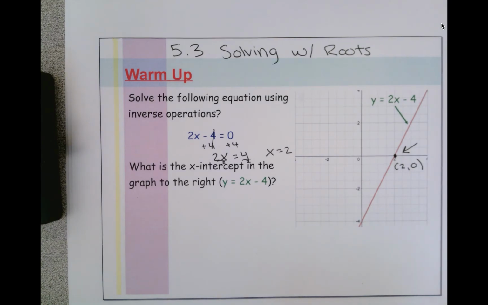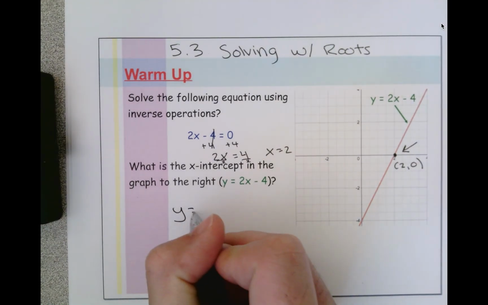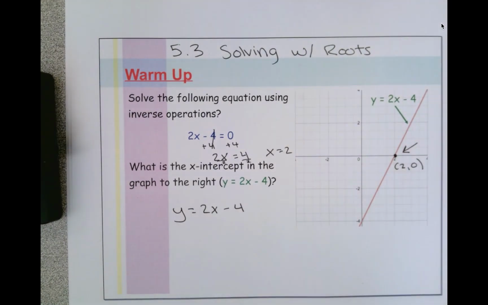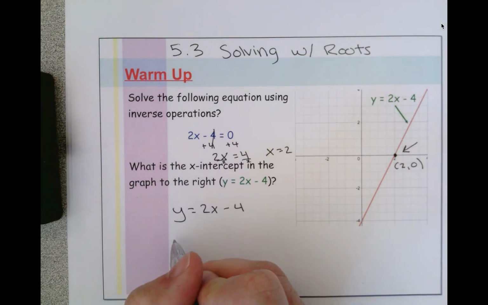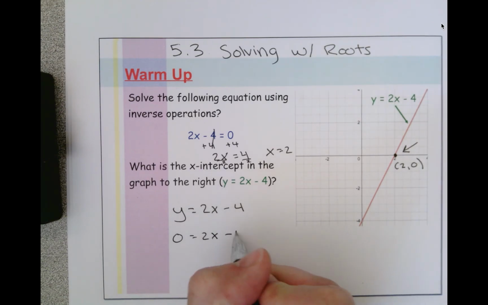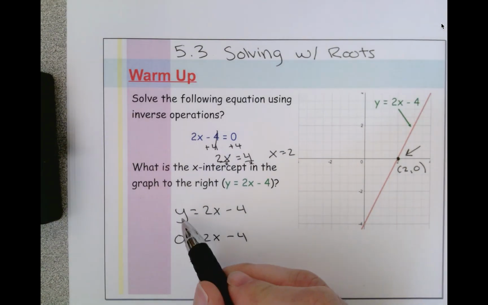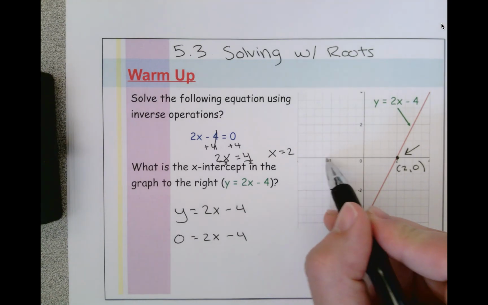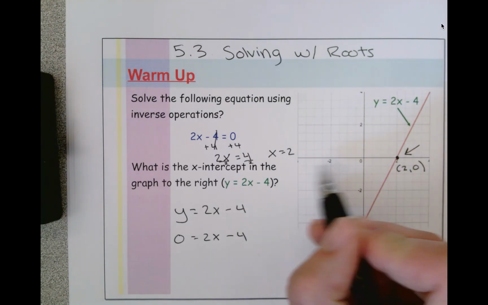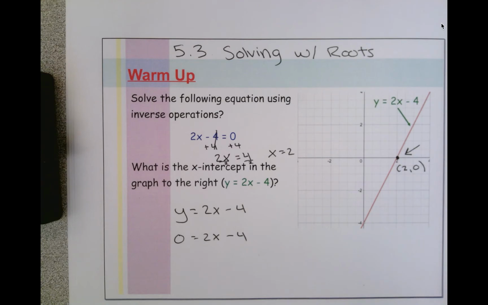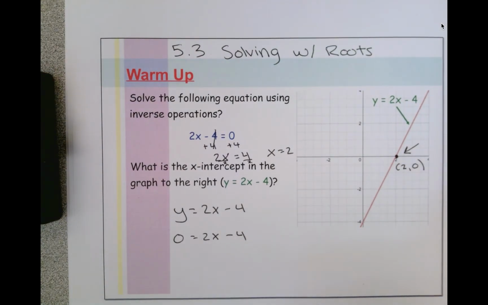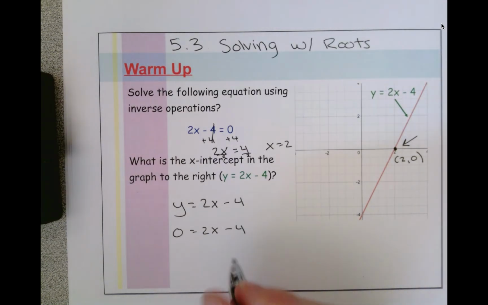Now, how do we go about doing that? In the equation y equals 2x minus 4, just like we did when we were graphing linear equations in standard form, we're going to set our y variable equal to 0 to solve for our x-intercept. The reason we know we can do this is if we have a y value that is set equal to 0, we know it has to be across this line, which ends up being our x-intercept as well for our graph. So we're able to go through and solve this to isolate x, which would be the same exact way we did up here.